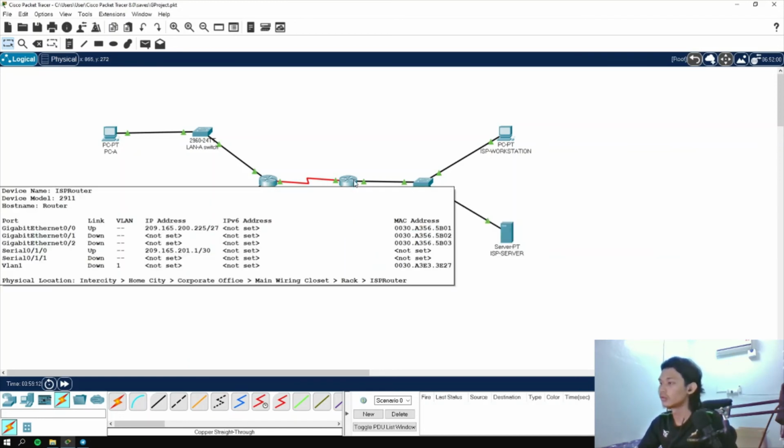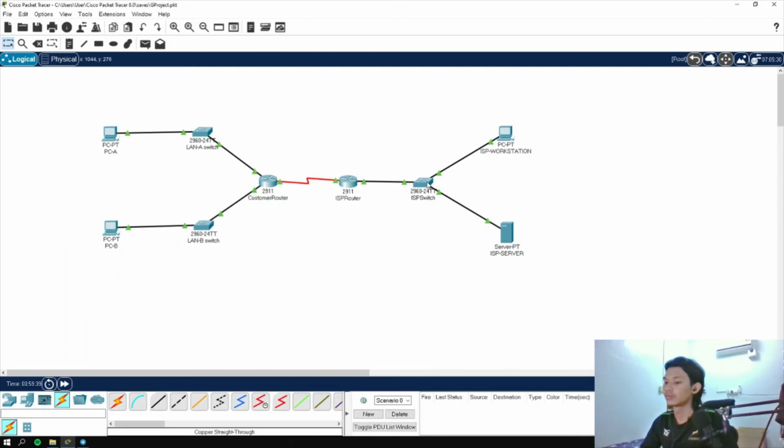It is also shown at the ISP router, the connection between the customer router and the ISP router at serial 0/1/0. And gigabit ethernet 0/0 is the connection between the ISP router and the ISP switch.